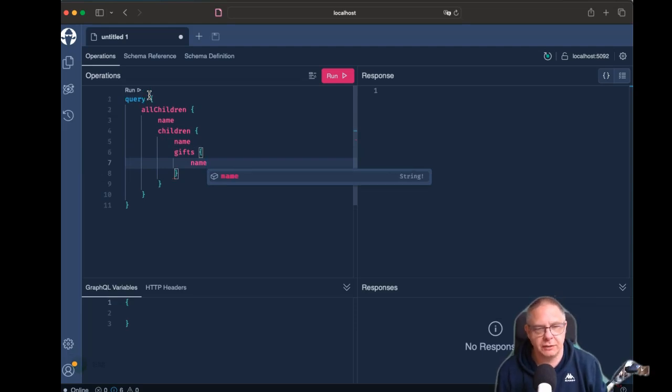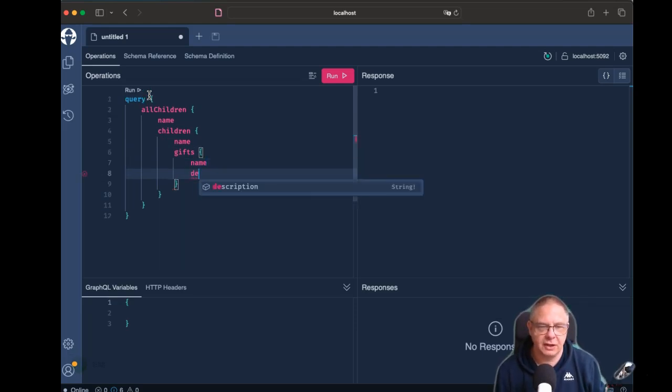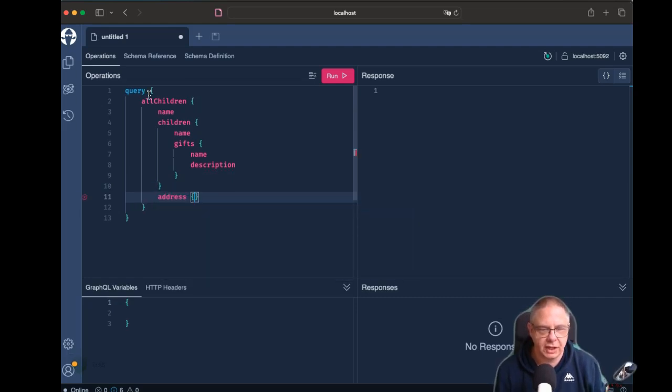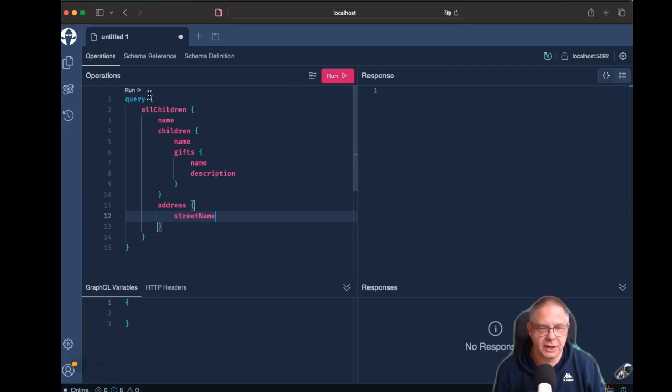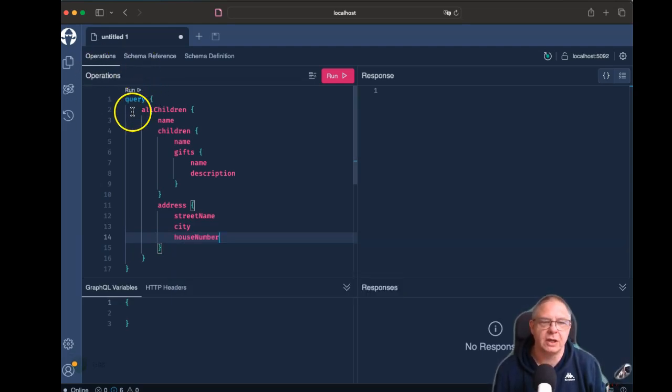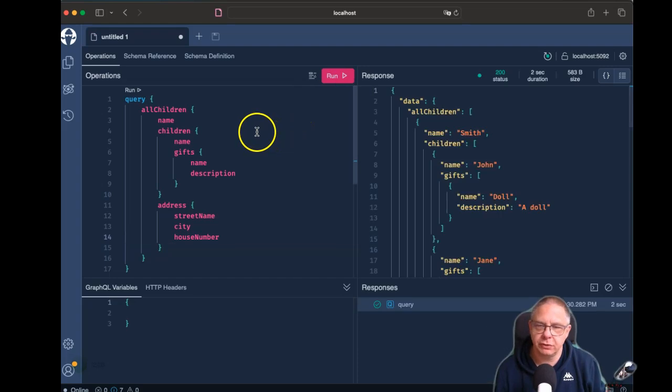And I do know that a gift has a name, that a gift has a description, and of course a family has an address, and that address has a street name, it resides in a city, and it does have a house number. Well, this is the way that you actually specify a query in GraphQL, where you can specify the things that you want to get fetched from the service. If I run this now, it should return a response.